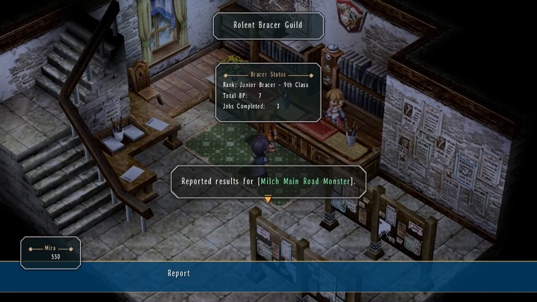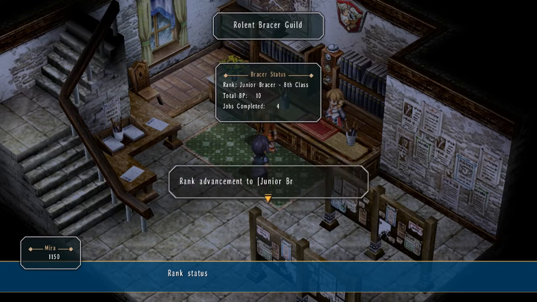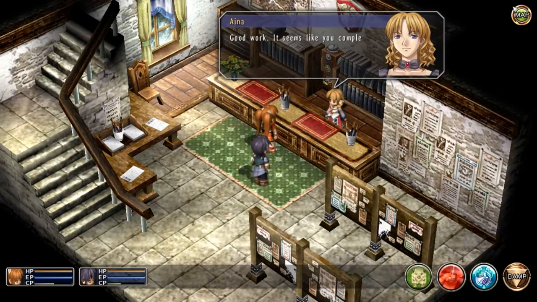Yay! Payment in Mira, nice. And I gained BP. And I rank advancement to Junior Bracer 8th class. Received information quartz as a perk.